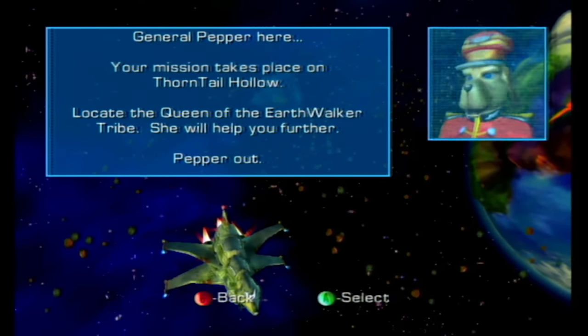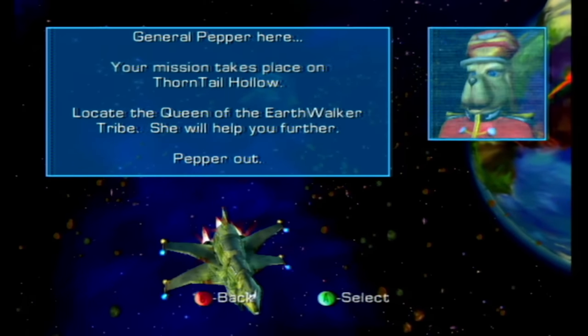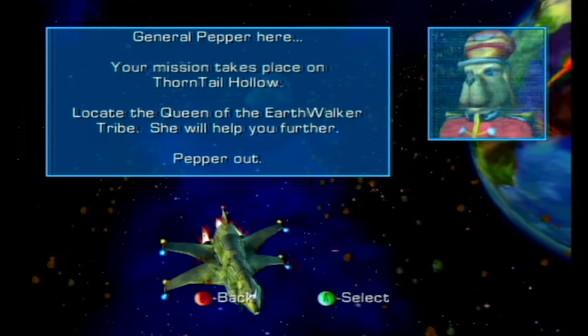Takes place on Thorntail Hollow. Locate the Queen of the Earthwalker Tribe. She will help you further. Pepper out.